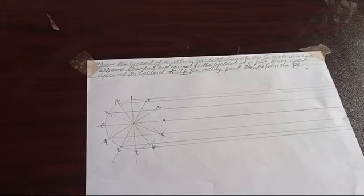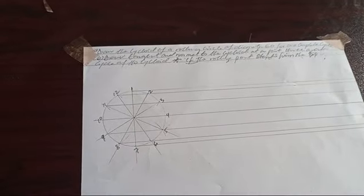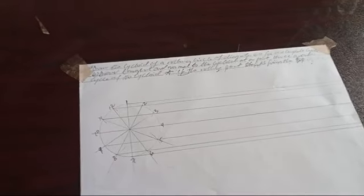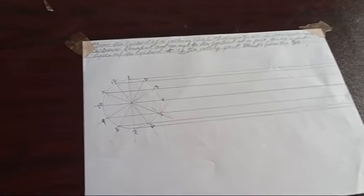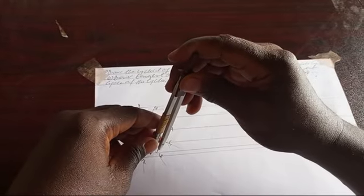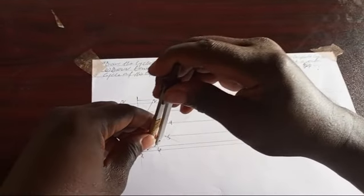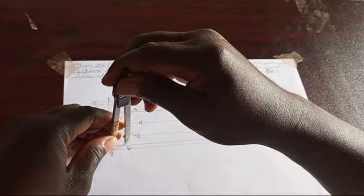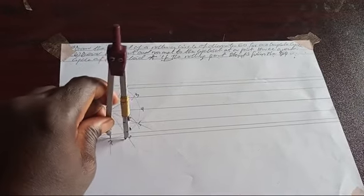The next thing is to divide the circumference from here to here into 12 equal parts. To divide that, you can just use an approximate method. I want to use from 6 to 7. You can use any one, either from 6 to 7, 5 to 6, 4 to 5, or any. This is an approximate method. I'll stay here now. I'll start from this 7. I'll mark it like this. This is 1. I'm marking 12.